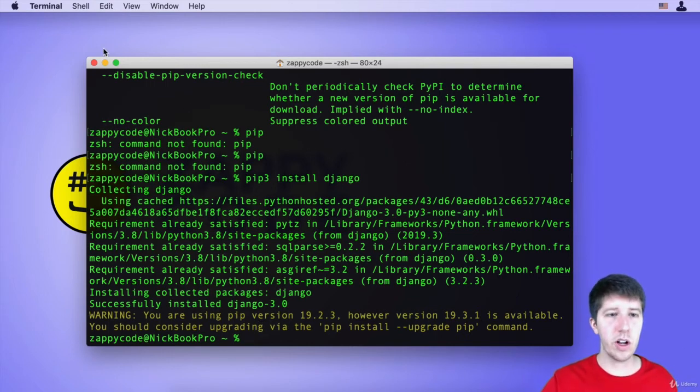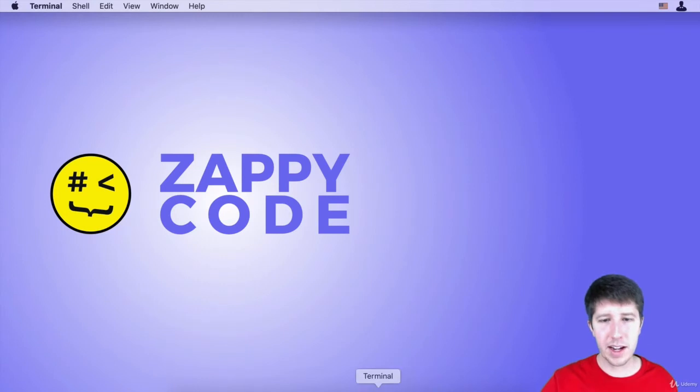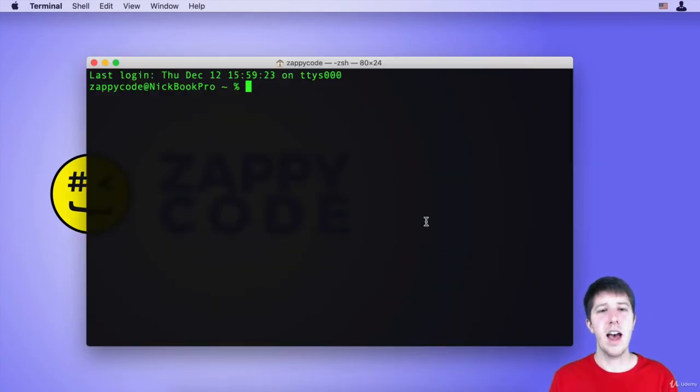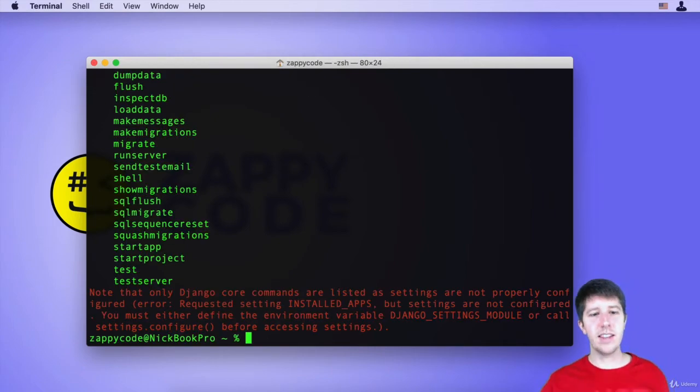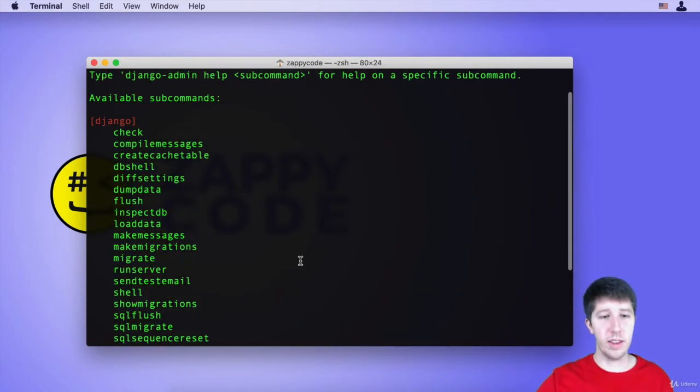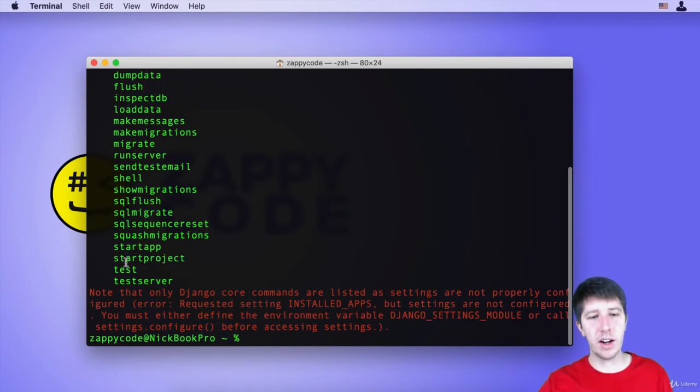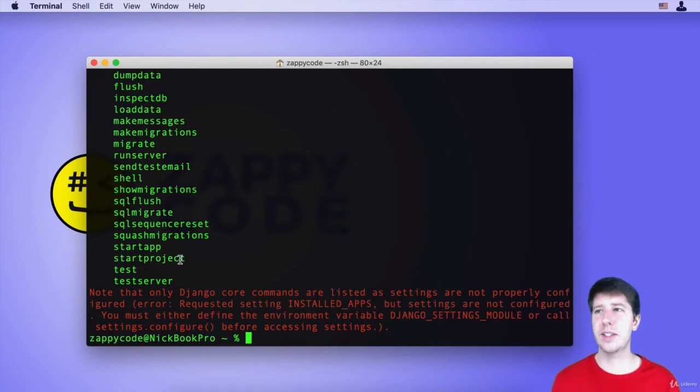So what we're going to do is we're going to close out of the terminal and open it back up just to kind of get it to restart here. Because there's been some new things installed on our computer, and we want to make sure that we can access them. One of them is this thing that's called Django Admin. So if you just go ahead and type out Django Admin and hit enter on that, this is going to show you all the different things that you can do with this. And the one that we're going to be using here is the start project. So this basically, if you say, I want to make a new website with Django, where do I start? This is it. What you need to do is move to a place on your computer that you want to save your code and then do this Django Admin start project.